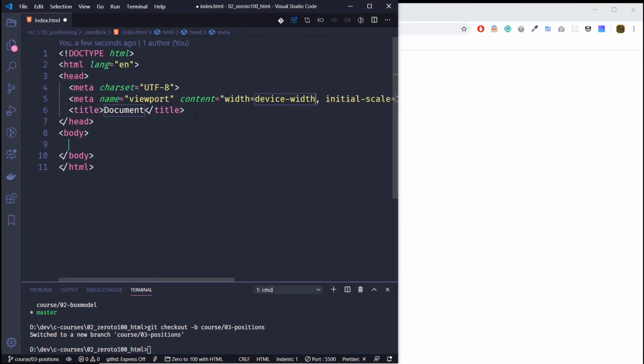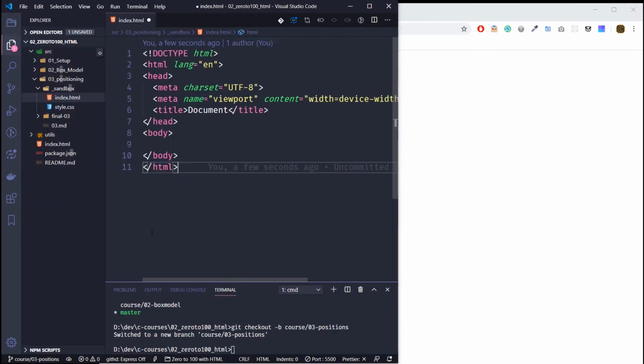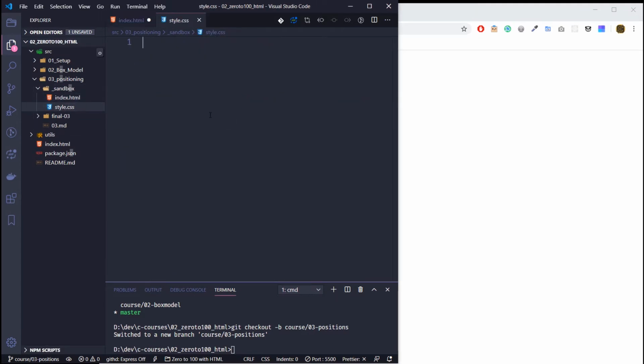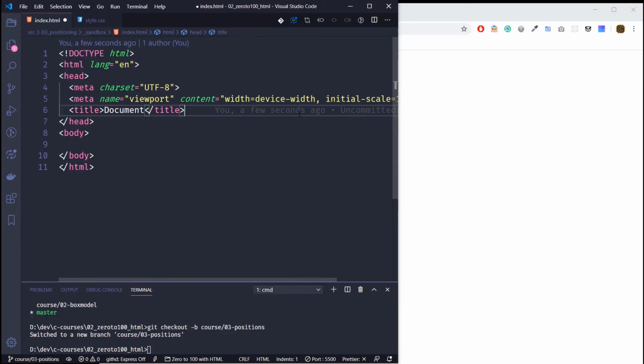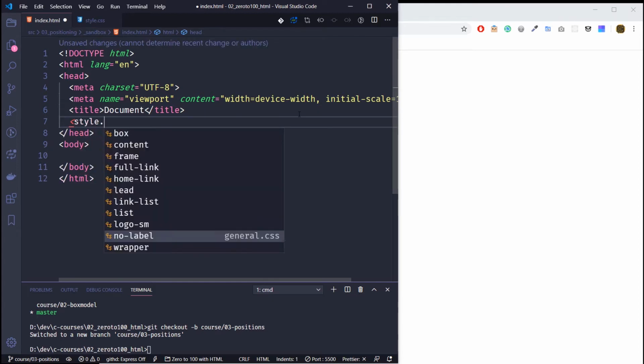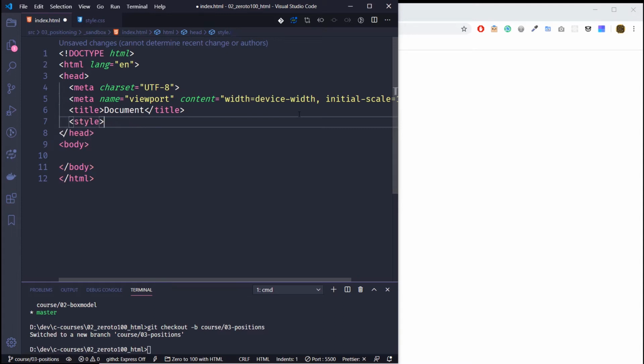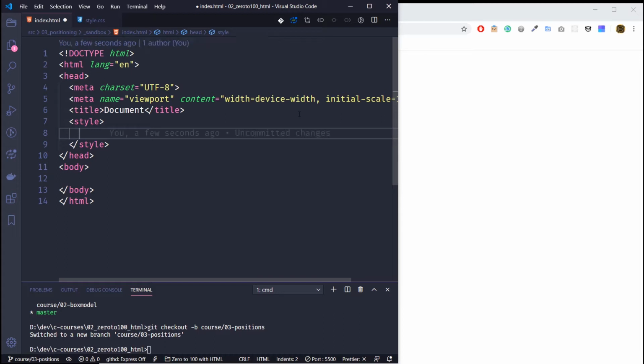I'm going to do a few things. In that working folder, the sandbox, I've already created a style.css file that's also empty. I'm going to link that style sheet to my index page, because in a previous video I showed you how to do styling with inline styles and a declared style block. Now I want to use an external style sheet that we'll be switching back and forth between to really handle some of the styling in this project.